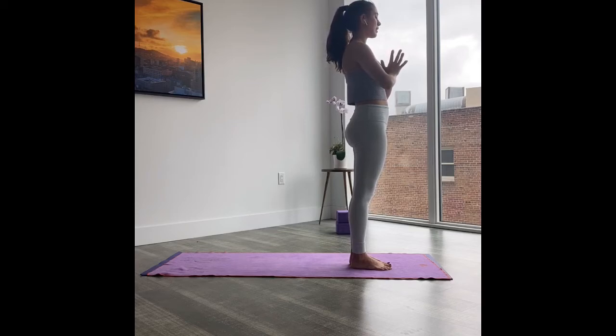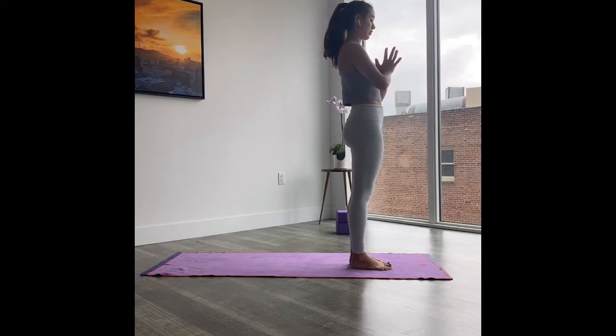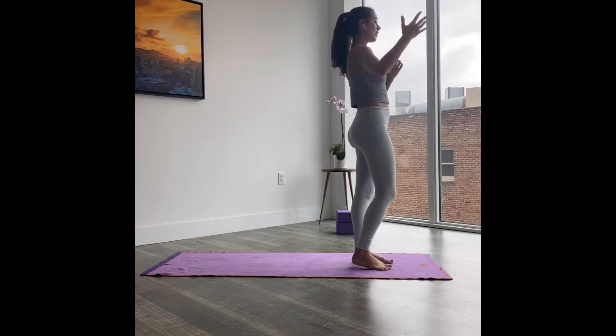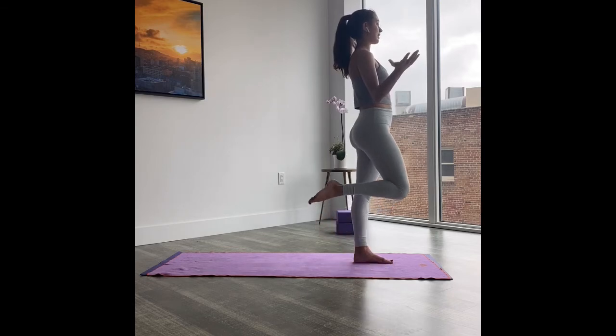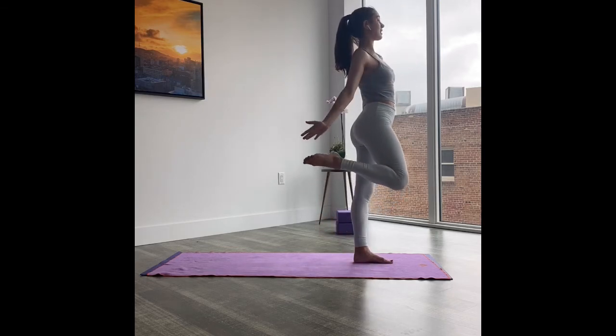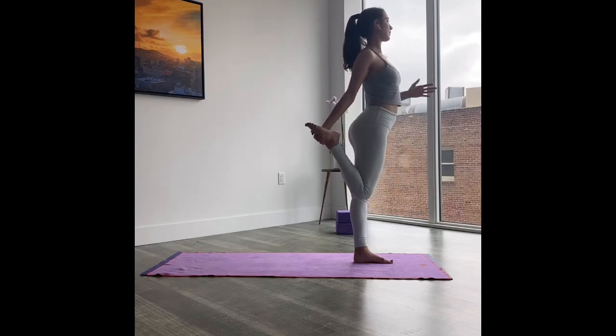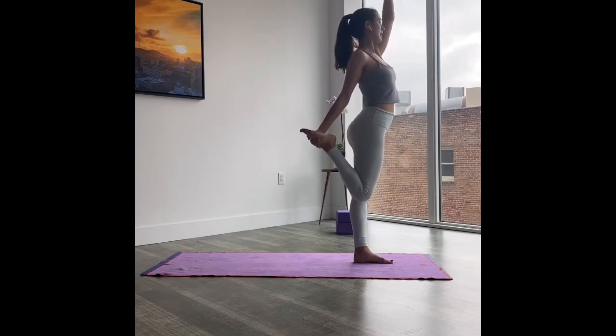Let's take a deep inhale. And a cleansing exhale. We'll move into dancer's pose, bringing the weight into your left foot. Right elbow to the right hip, palm facing up. Start to bend the right knee. And then reaching the hand to the inside, the big toe side of your foot. And then reaching the left hand up towards the sky.